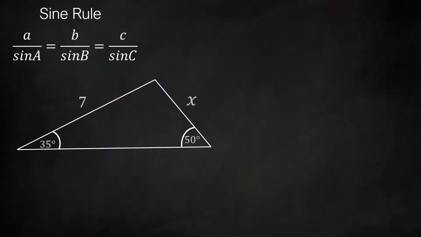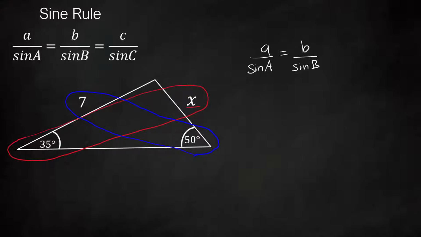So let's look at some examples. Here's an example where we're looking for x, and we're given the angle opposite x, so we've got one pair, and we're given another pair as part of the initial part of the question. So that means we're looking for a side, so we'll put the lowercase letters on top because they're the sides, and we'll just substitute in what we've got. So x here is just our a, the thing we're looking for, and the angle opposite that is the capital A. And we'll call the 7 b and we'll call the 50 capital B. So we'll sub it into our equation.